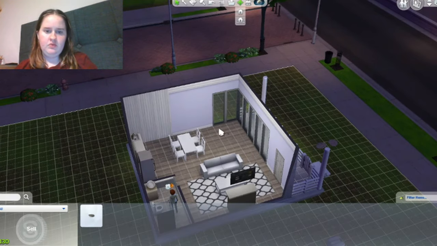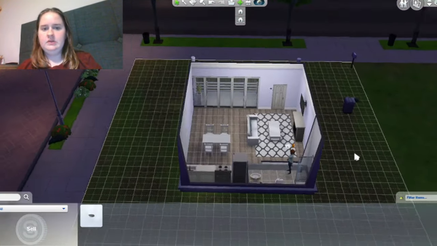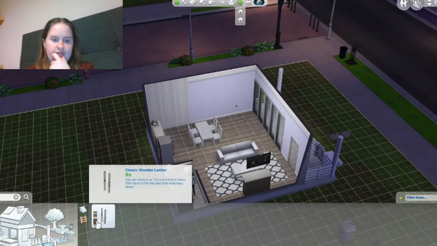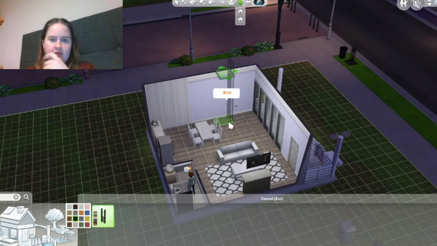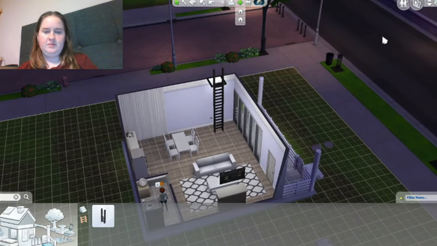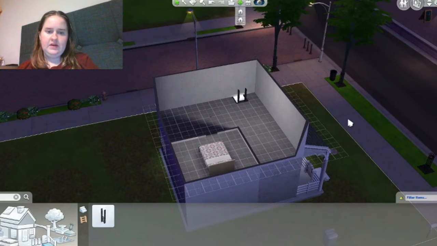But if we, let's remove this whole wall, because we're creating space. We're gonna go for a ladder. And this might surprise you, but we're actually gonna go for a black one. I'm pretty sure it's cheaper than what I've just had.